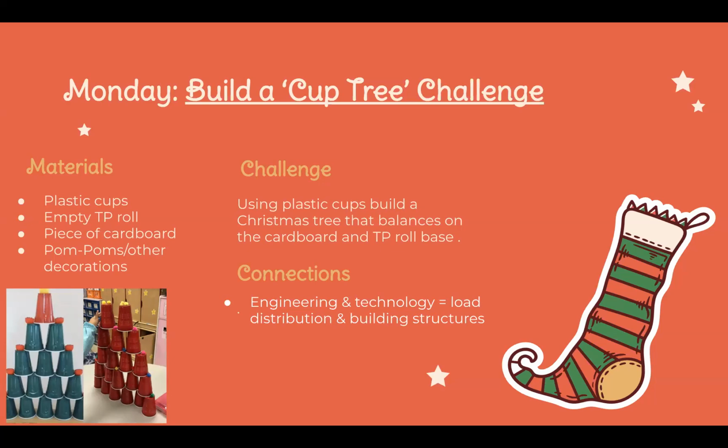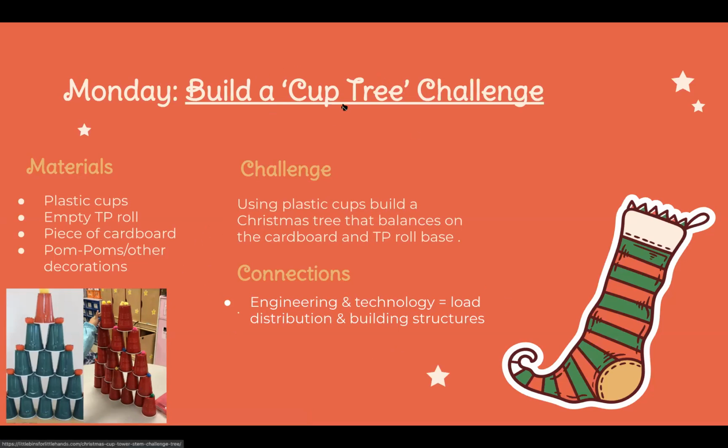The challenge is using plastic cups to build a Christmas tree that balances on the cardboard and toilet paper roll base. So over here in the image, you will see this is sitting on a table, but think about balancing this cup tree on a toilet paper roll and a piece of cardboard. That may be something that you want to adapt for older kiddos, but then maybe have the younger kiddos just build the tree on a tabletop. Might be a little bit easier. So we're looking at engineering and technology and load distribution, building structures and things like that.